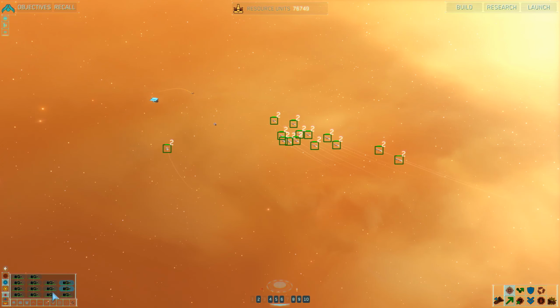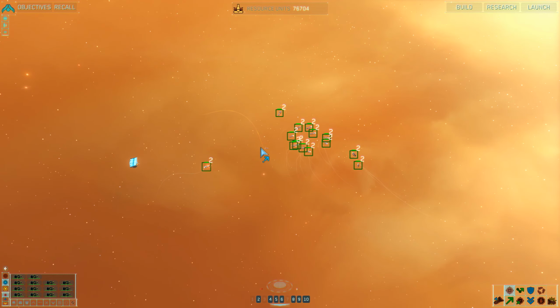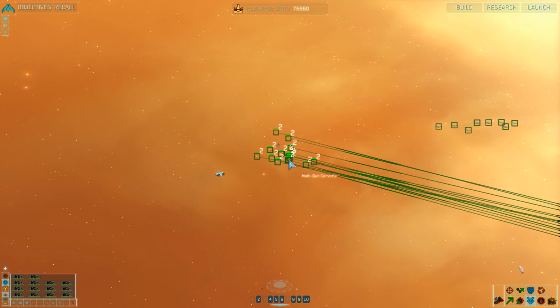Salvage corvette complete. Assume combat station. Group 4 has defeated the enemy. Docking with support frigate.